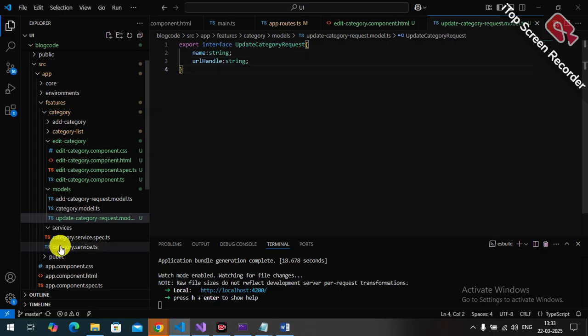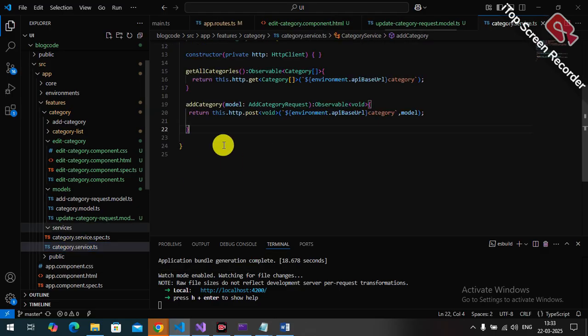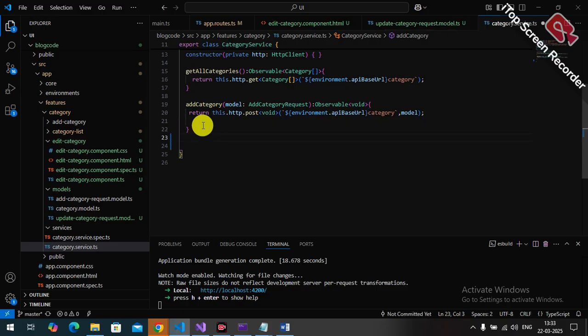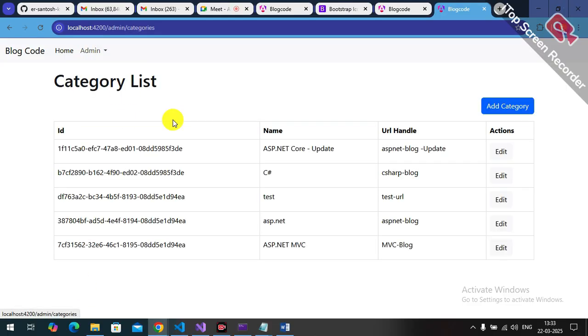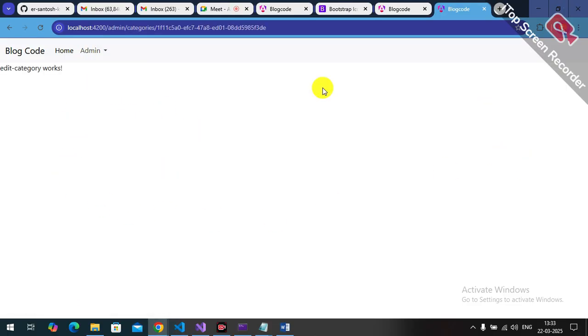Now the two are created. Now go here and add one model. But before that, when we click on the edit button and redirect, just go to the category and click on edit here.